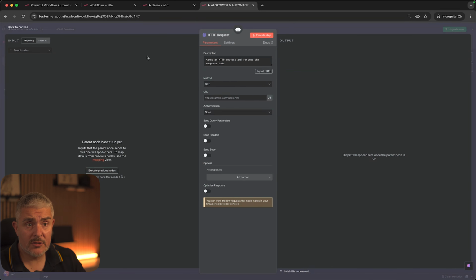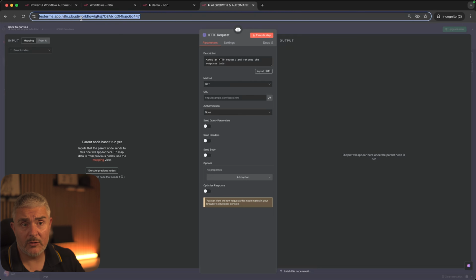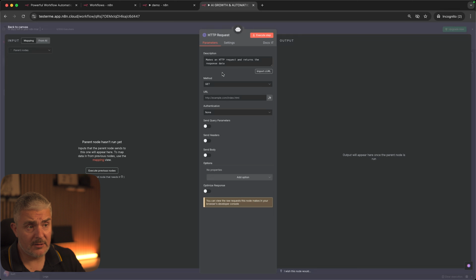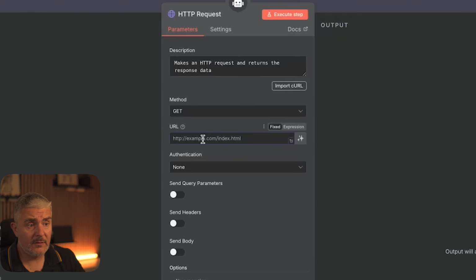What this tool does, it will just send out a request to a URL, a bit like what you do in your browser. You type in the URL, you press enter, and this is exactly what this tool does. It makes a request to a website and downloads the data. So as we don't want to limit the tool to a certain website, we will use this option to let the model define what website it will use.